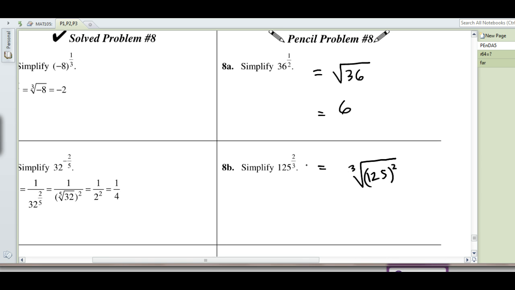If we want to simplify, usually it's actually the same. You can do the root first and the power second if you want. So we can write this as the cube root of 125 and then do the power second. Normally this is a little bit easier to do because roots make the number smaller and powers make it bigger. So the cube root of 125: 5 times 5 is 25, times 5 is 125. So we know the cube root of 125 is 5. So inside the parentheses, that's a regular 5, and we just have the squared left over. So this is equal to 25.